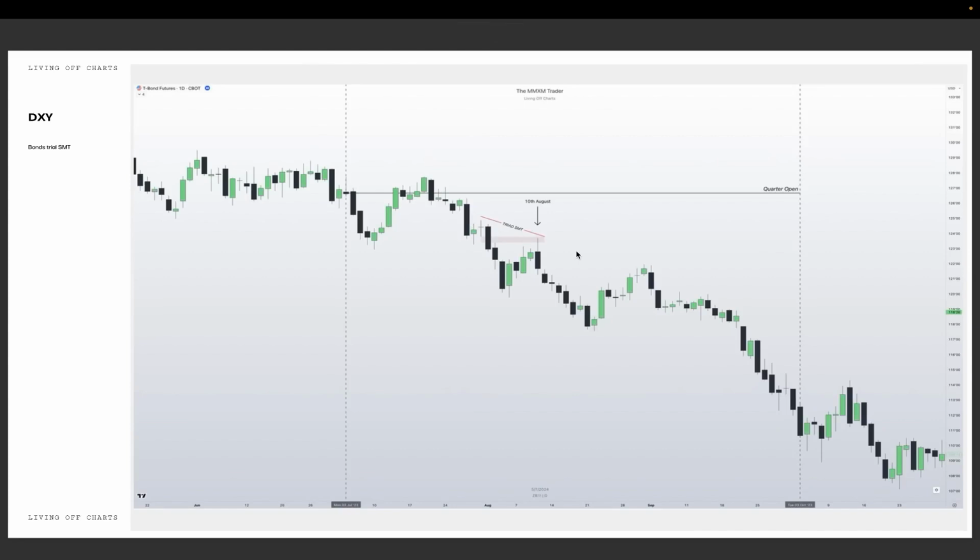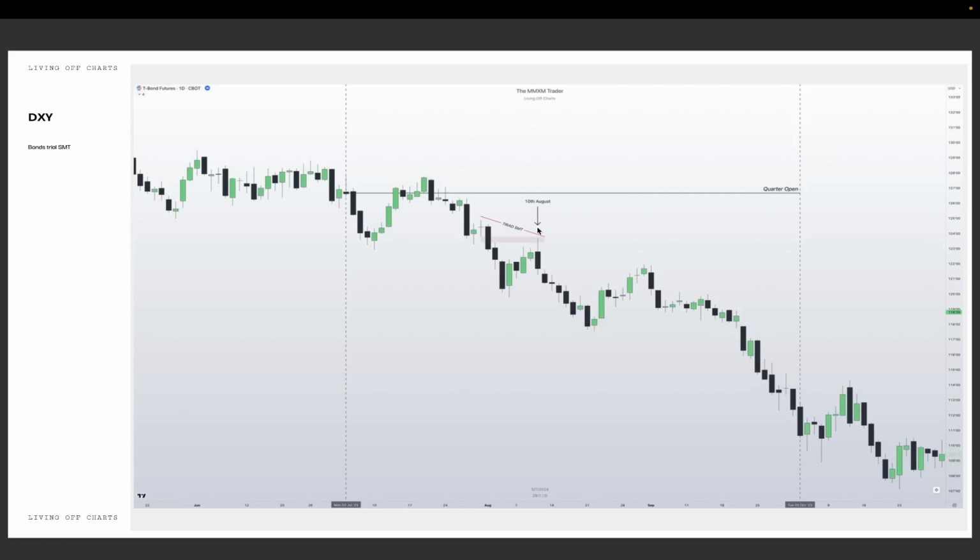On the DXY, we've hit a key level, the discount monthly FVG. We have a valid previous quarter's market profile for longs, the accumulation. And then on the bonds between the 30-year, 10-year, and 5-year, that's the bonds triad, we have an SMT here, new quarter here. We trade above the quarter, we expand lower, then we retrace here, and then we have an SMT with the 10-year, 5-year, and this is the 30-year.